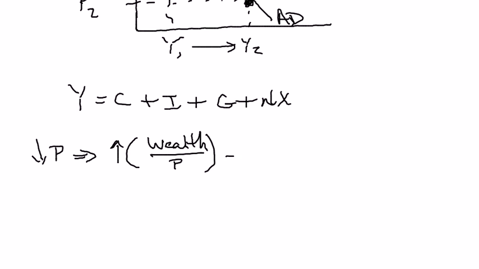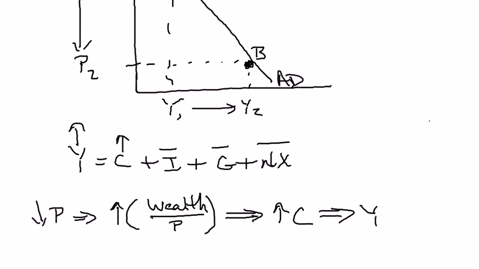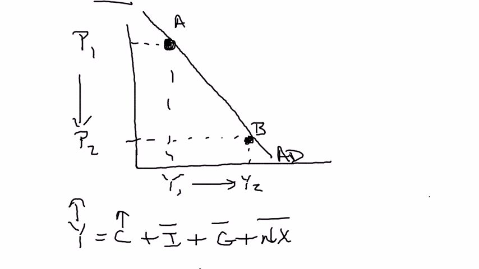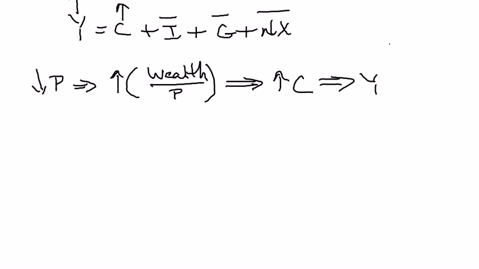Which means there should be an increase in consumption expenditures, if we're holding everything else constant, in this case I, G, and NX. If we decrease the price level, then it causes an increase in consumption expenditures, which should increase real GDP. Hence, we have real GDP moved over to the right here, or Y2 is to the right of Y1. All right, so that's one reason. Sometimes this is called the wealth effect, because it happens through real wealth.